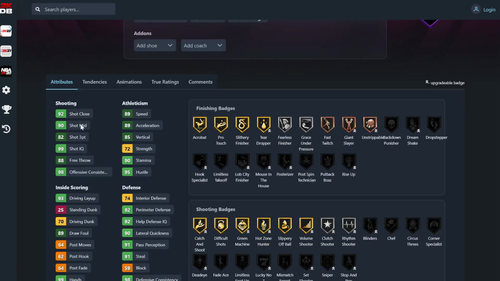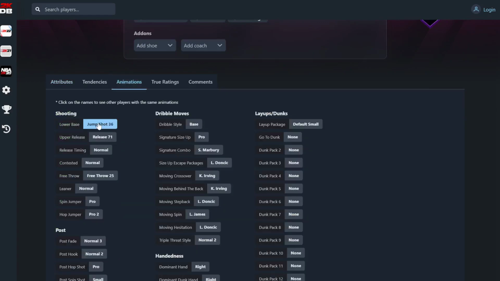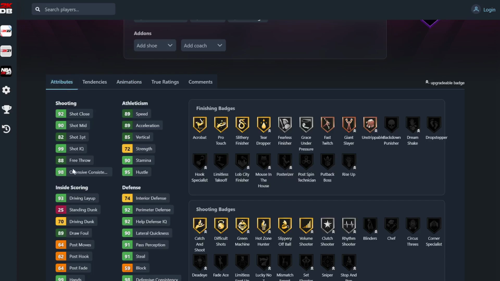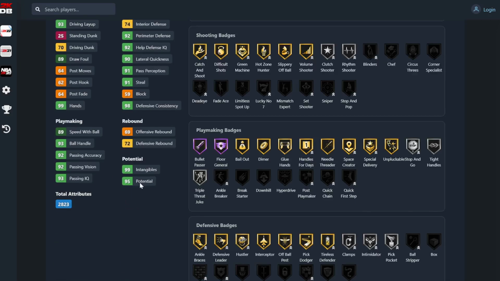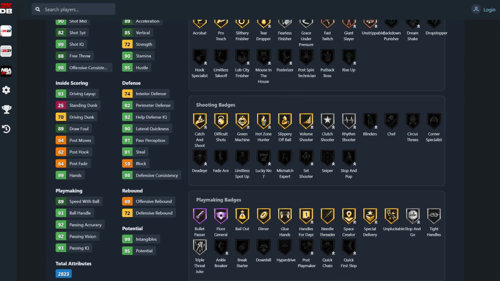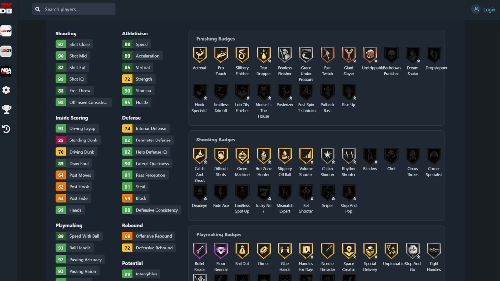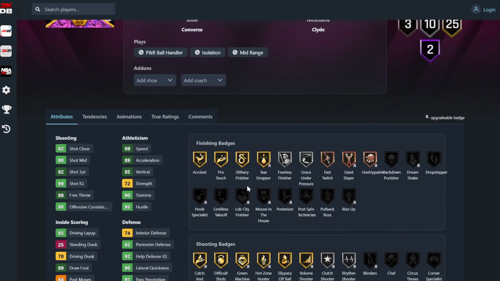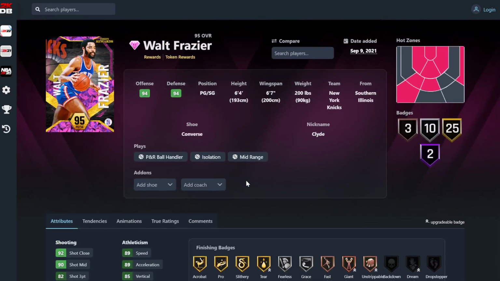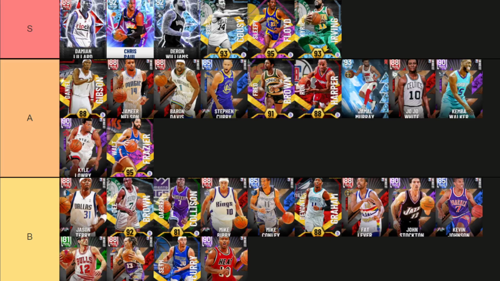So Walt Frazier, decent 3-ball. He's got that terrible base 36. It's not as much of a problem now, but trust me, it's terrible. Actually, you know what? It's not nearly as bad on next gen as it is on current. But he's at 90 lateral. Again, only silver clamps. Not floor gen. I got handles for days, needle threader. A quick first step. You know what? Maybe he's growing on me. With Kyrie behind the back. You know what? He's growing on me. I think that base. Does that base keep him off S?